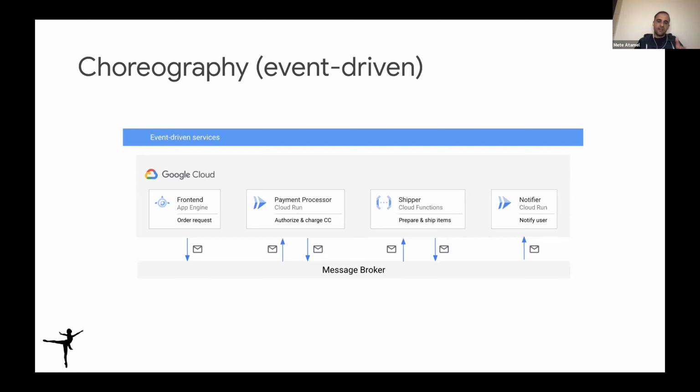Now here, things still happen in the order like before, but they happen much more flexibly, right? Because you are not having services calling each other directly. You are having services emitting messages when they finish their work. So the order is received, payment is processed, the item is shipped, things like that.